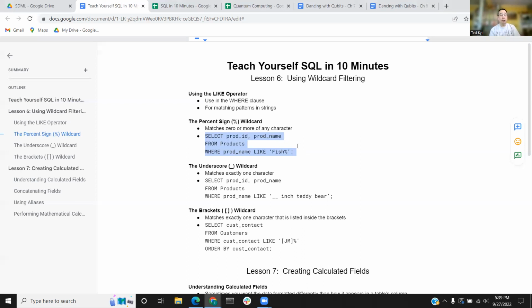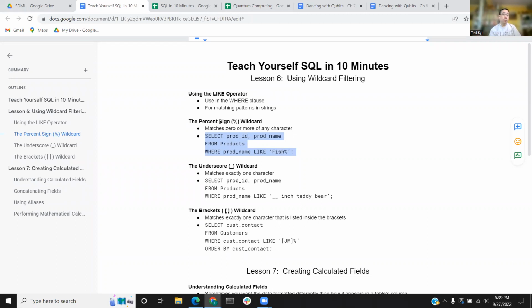All right. So this is a pretty common format, and the performance on this is not too bad because basically, right, if the database scans through the product names, it can look for the first few letters and see if it matches. If the first few letters match FISH, then it keeps the row. If not, it tosses it.